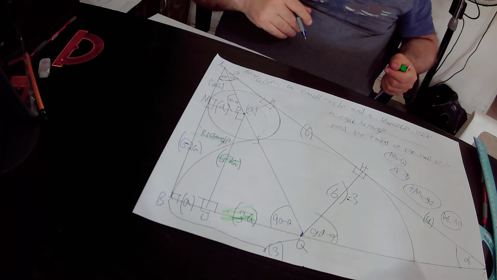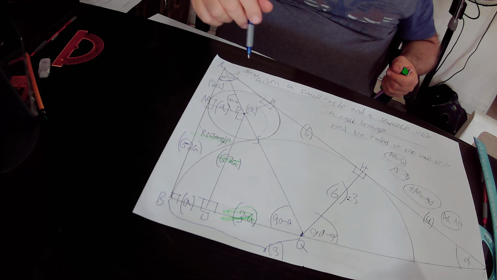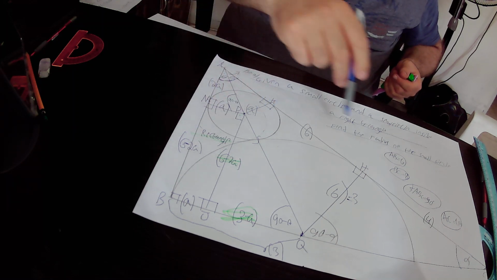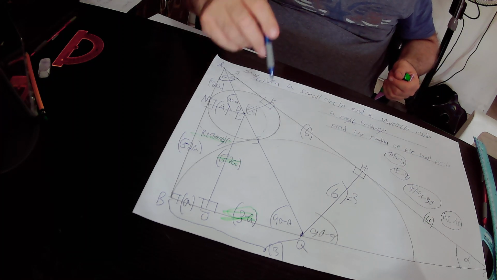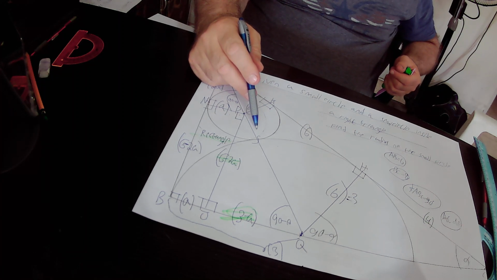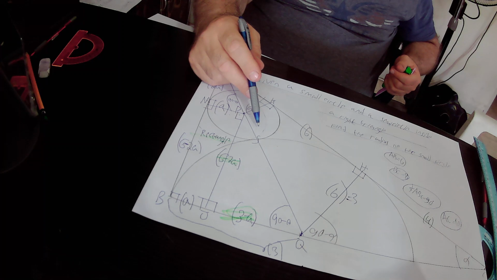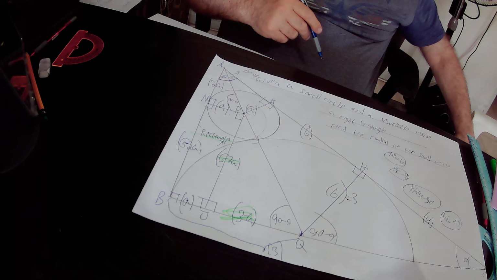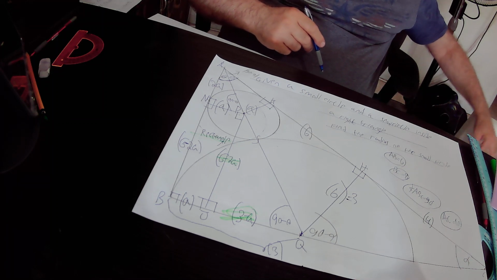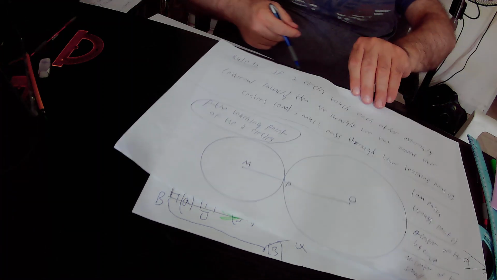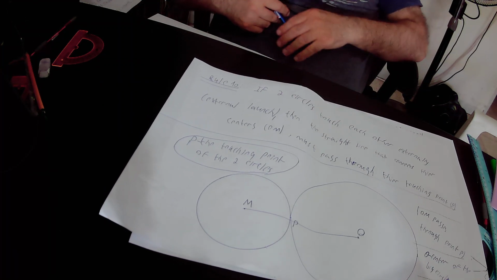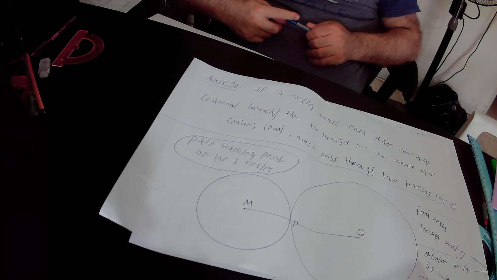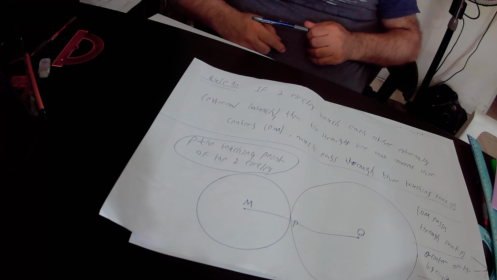And in the drawing we have an external notch between this small circle and this big semicircle. That is to say, they are touching each other externally at point S. Whenever you have an external notch between two circles or semicircles, you can implement rule 10. So I repeat quickly rule 10. According to rule 10, if two circles touch each other externally, then the straight line that connects their centers together passes through their touching point.